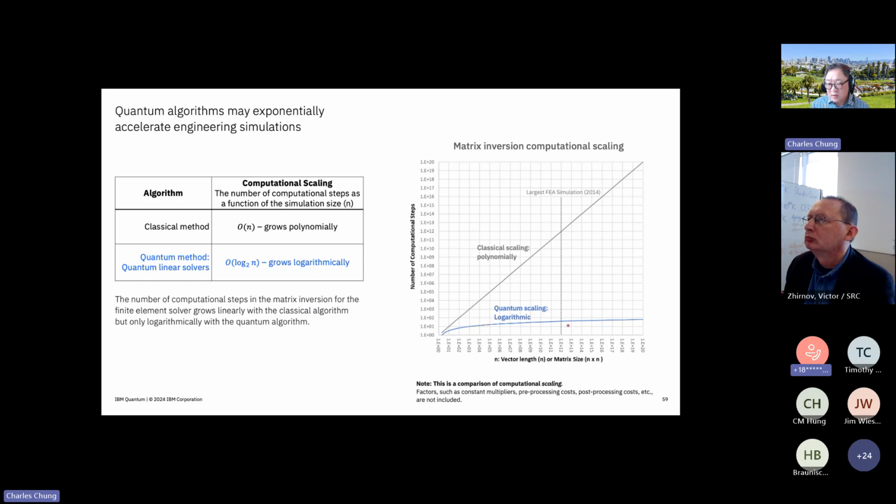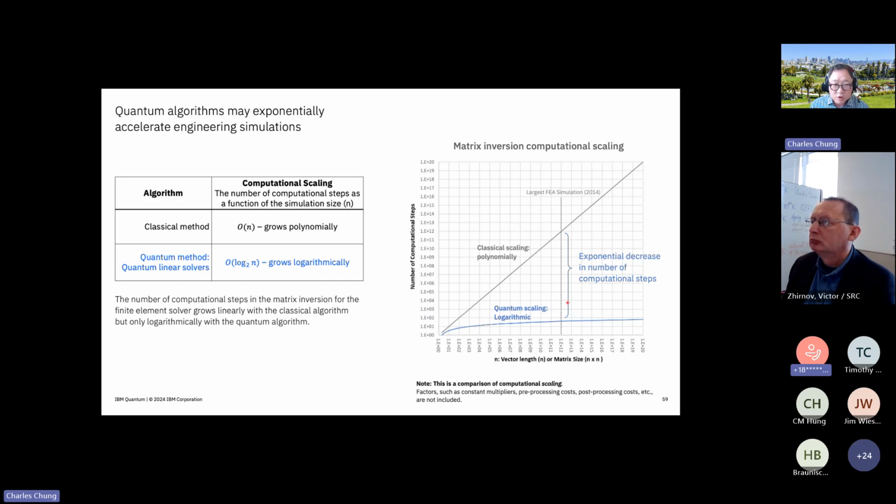One way to interpret this curve is that a 1,000 node circuit, or say a trillion node circuit, the matrix can be inverted in not too much longer time than a 1,000 node circuit, where we know that this is not true for classical solvers. So what we're saying is that this is a way to decouple the size of the system from the runtime of the system. This difference is literally an exponential decrease in the number of computational steps, and the impact here could be quite enormous.